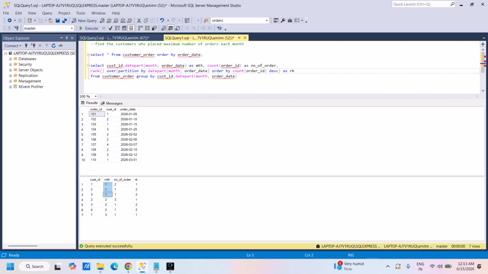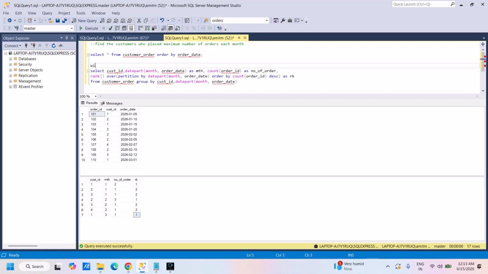Now you see we have customer ID, month, and the number of orders. If we see month one, maximum number of orders is 2, which is by customer ID 1, so rank is 1. For month 2, maximum number of orders is 3, which is by customer 2, hence rank 1. And for month 3, there is just one record. So we have all the details.